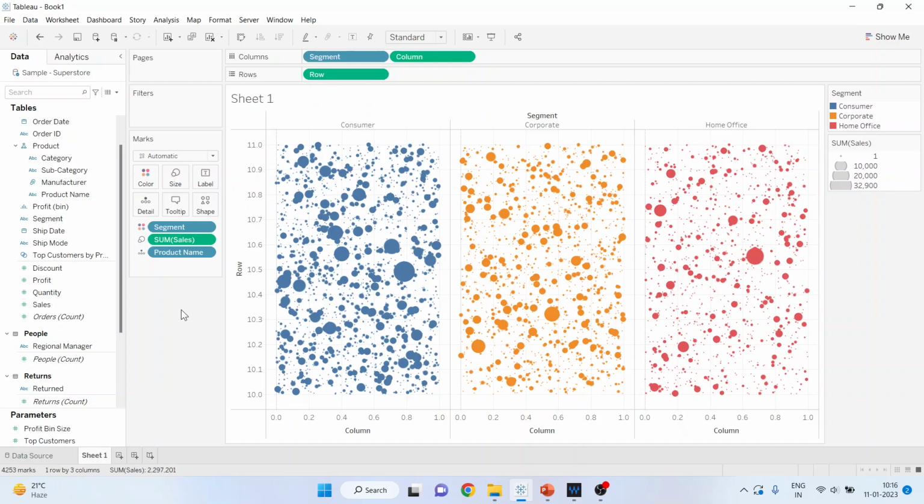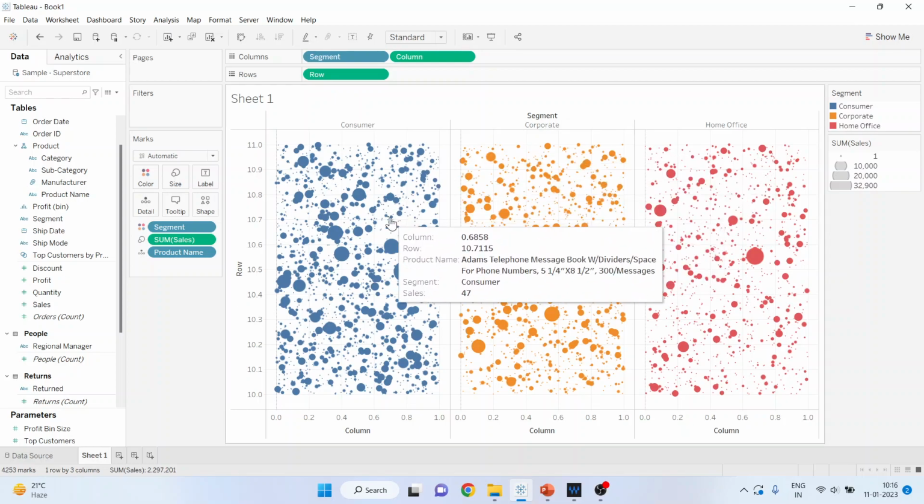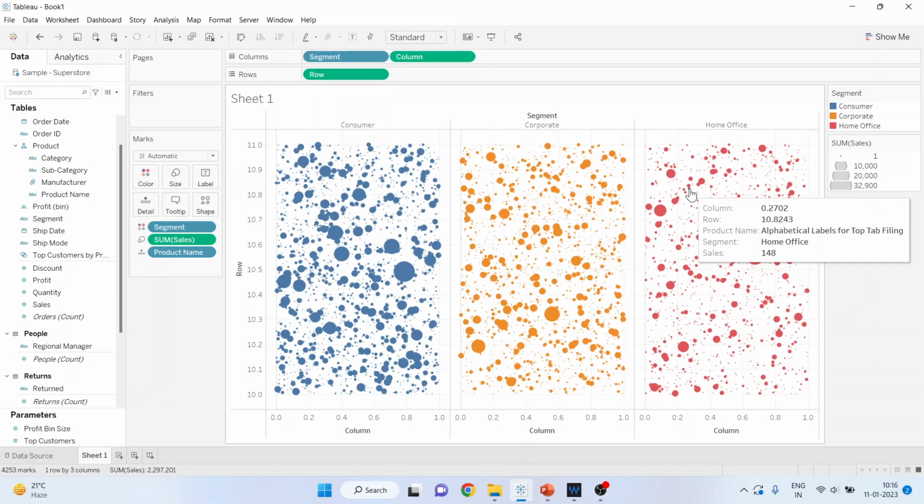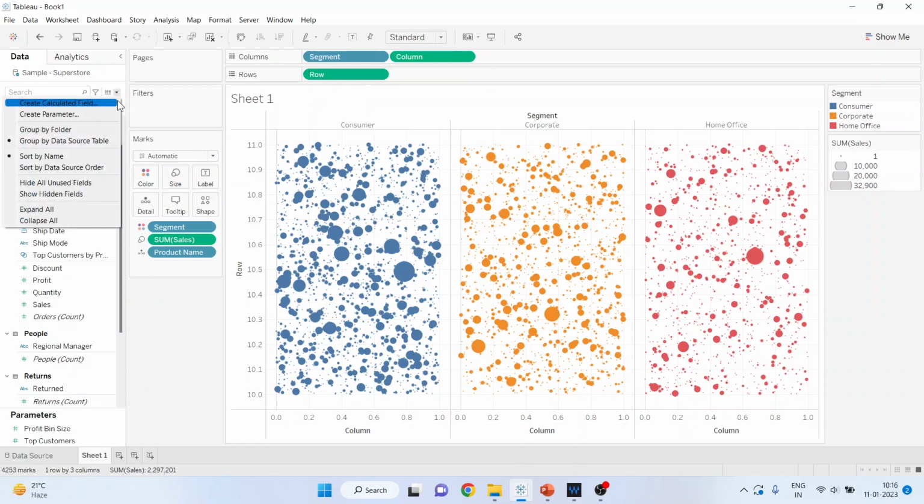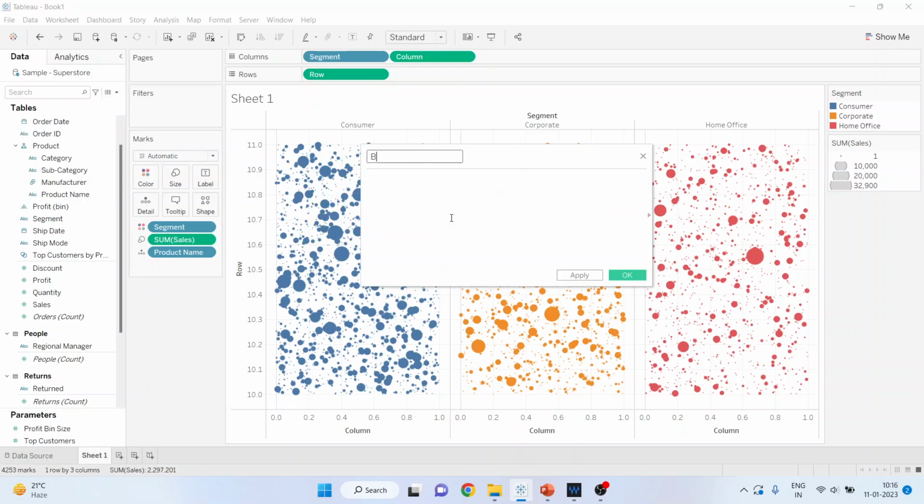At present, these jitter bar charts, they are all of equal size. We want to create according to the sales of this. So we will create one new field, and that is a bar height. Right now, bar height, fixed. Enter.